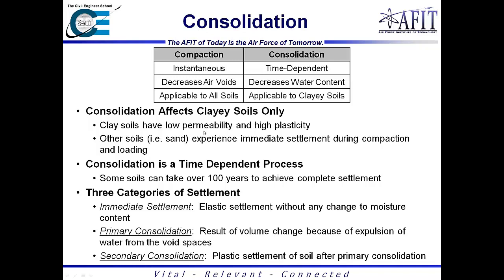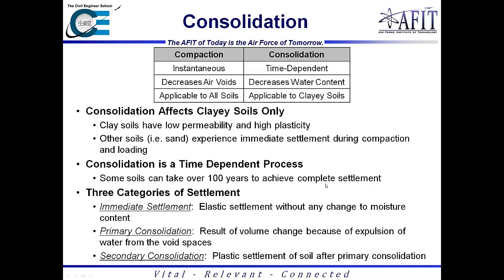And so, as I was saying, consolidation typically affects clay soils due to the low permeability and high plasticity. Other soils typically experience immediate settlement during compaction and loading, so consolidation isn't really a huge issue for them. But with clays, it's a big deal, because in some soils with large amounts of clay with low permeability, it could take over 100 years to achieve complete settlement, especially if it's only one-way drainage versus two-way drainage.